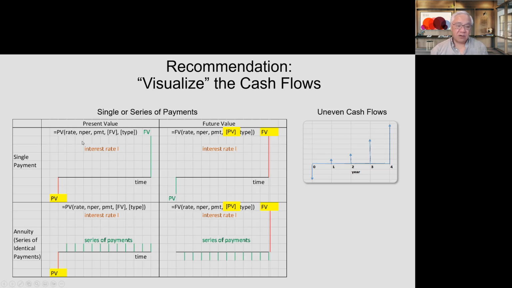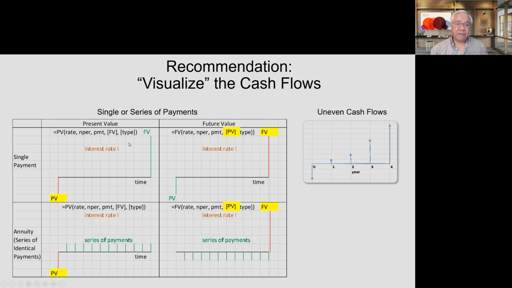If we only have a single payment, this payment becomes 0, and this last parameter is the future value, FV. The type gives us the flexibility of telling the computer when money moves. Does it move at the end of the period or the beginning? In the vast majority of cases, when we do calculations, it's the end of period, and that's why that's the default. So if you don't enter anything for this particular parameter, just close parentheses and hit enter. It'll just assume that you want the end of period, which is fine. And this is how we'd compute the present value of a single payment using Excel.